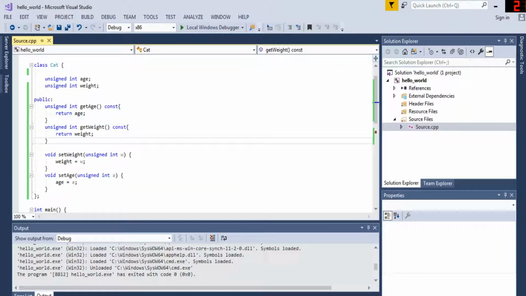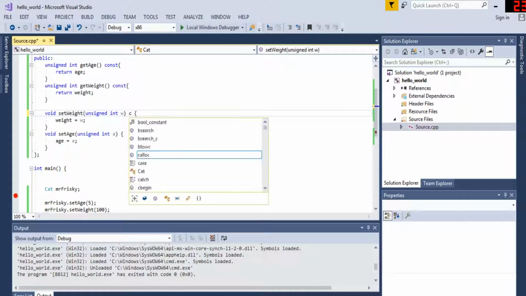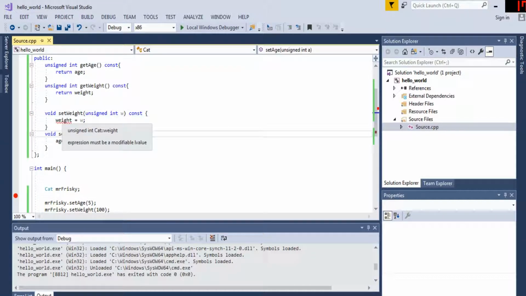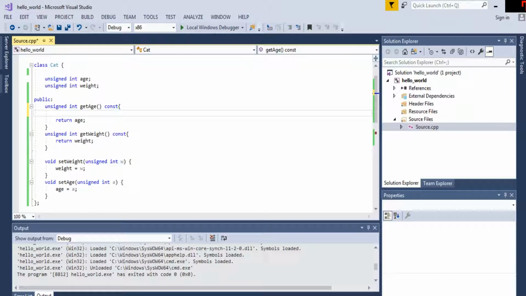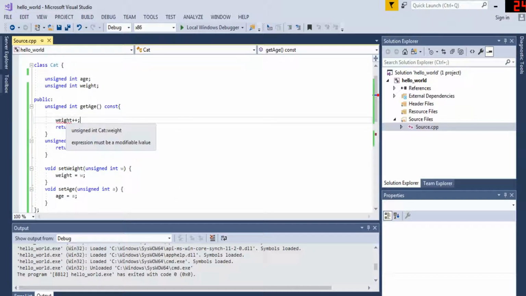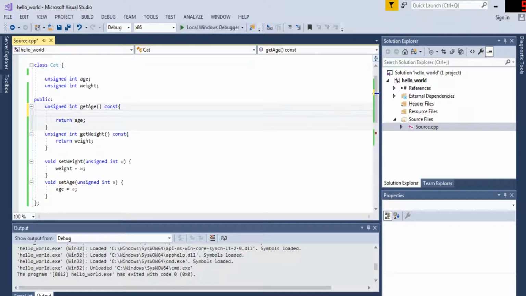These are good because they force you to think, okay, this method cannot change the value of age or weight, so therefore you should make it const. If you make something const that shouldn't be const, like this one that changes the value of weight, the compiler will flag you. So that's the good thing about it. In get age, if I say it's const and then I change weight, it's going to flag me also, because const means that you're not changing any of these values. You should do this because const says you're not changing anything in this method, so it makes it clear.